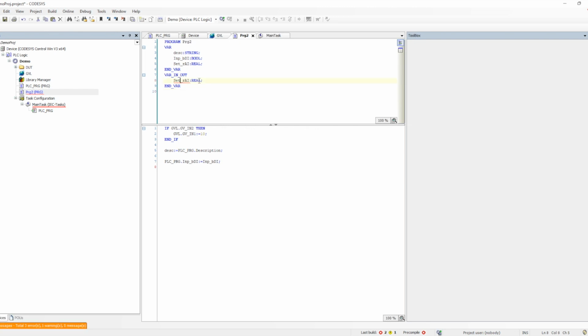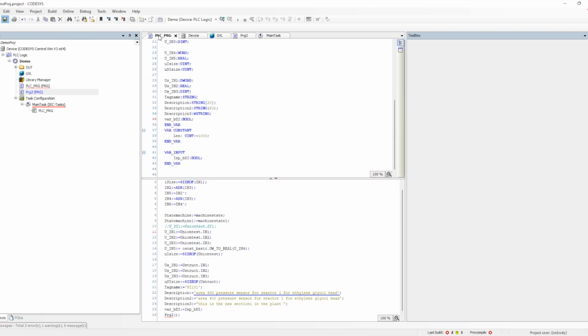This is the scope defined for set underscore RAI, and let's go to PLC program, so as we are calling here the program 2.